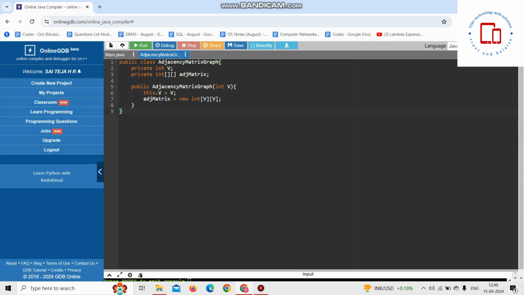Next, I am going to write a function to add an edge to the graph.